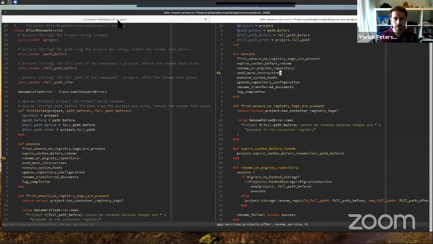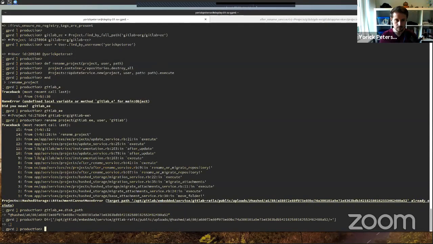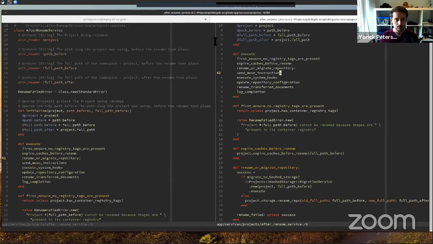Okay, so we do service. Does it save this tree? No, it doesn't. Service is project. So after rename service new GitLab EE user. Oh no, just path before.